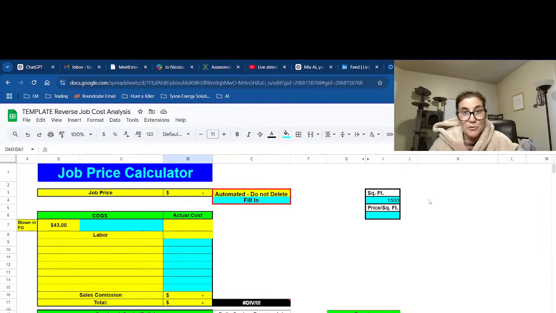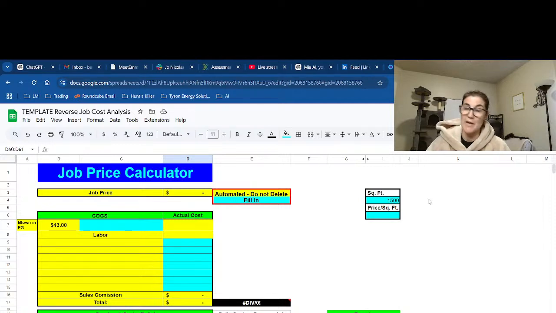They were able to raise their prices 50%. So basically going from $4 a square foot to $6 a square foot and still making more money, being more profitable. And the crew, meaning the installers as well as the business owner himself, have been able to work less. So let me break it down exactly what that looks like for you.